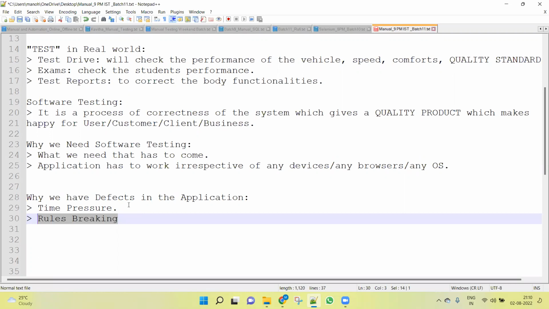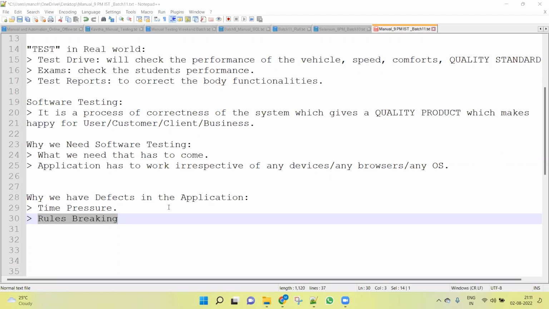Similarly, if a person is unskilled with respect to the coding part, let's consider he is good at Java, but they have given him .NET to write the code, due to which he doesn't have the skill set to write the program. This is another reason we may get defects. Java logic is different, .NET logic is different, due to which we can have problems, errors, defects in the application.